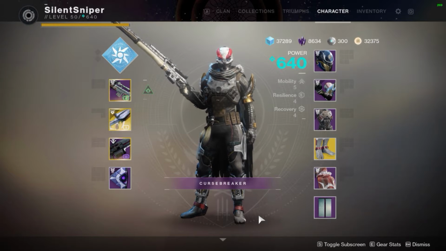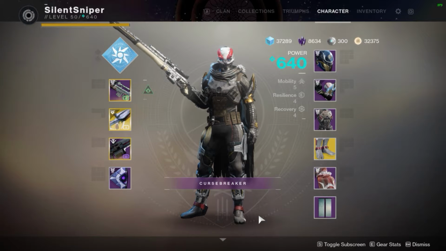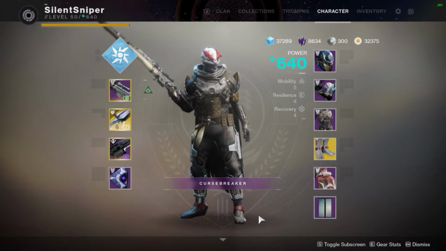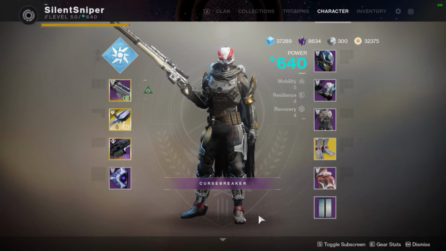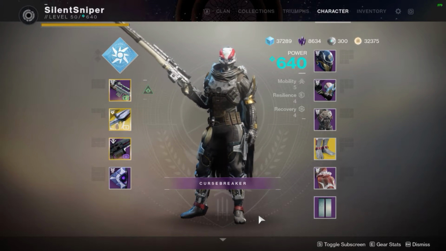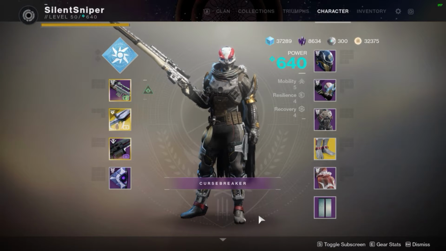So maybe you got into the game around Forsaken, you got it during Black Armory, but somebody who doesn't have the best of the best. They don't have all the weapons, they don't have all the gear, they don't have all the god rolls and stuff. So that's the idea for today's video. So again, this video is going to be on how to get the Whisper of the Worm as the solo player without the best of the best stuff.